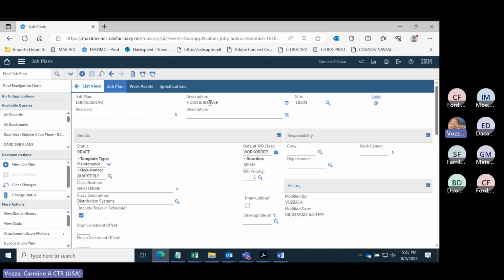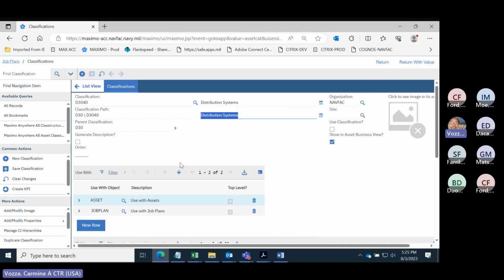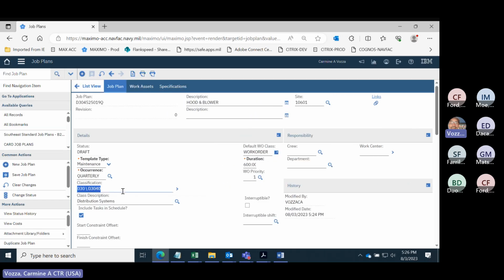Straightforward description, right? You're going to see when we do utilities right here. You see this? It's classified. It just says distribution systems. It stopped there. You can classify it all the way, I would think. Some of the classifications are limited and you can't assign them to job plans, but it looks like that one was.